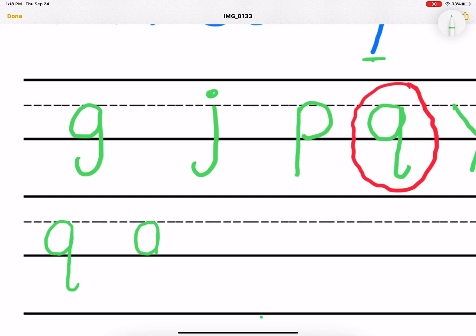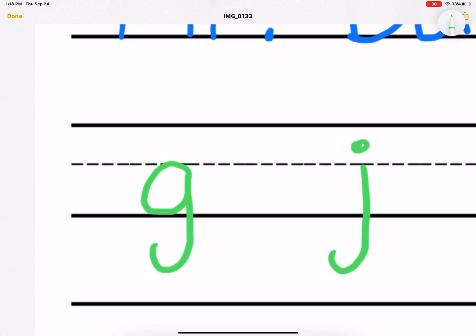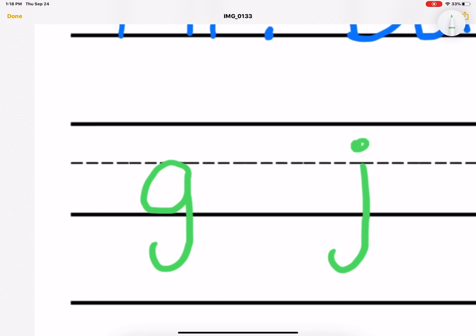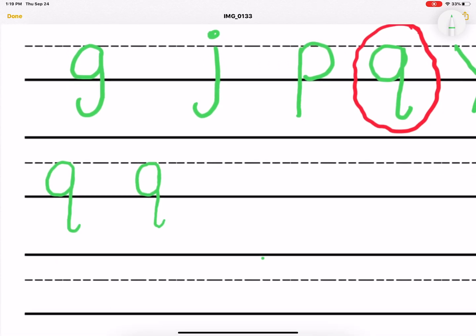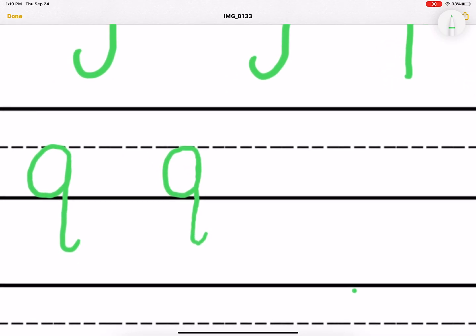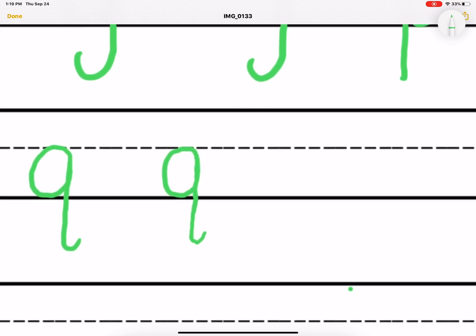And right now it looks exactly like an A. And now it looks like we might be making a letter G, but we make the hook on the other side. And the hook is a little smaller. Compare that to this letter G. The hook faces that direction. The letter Q, the hook faces the other direction, and the hook is a little smaller.